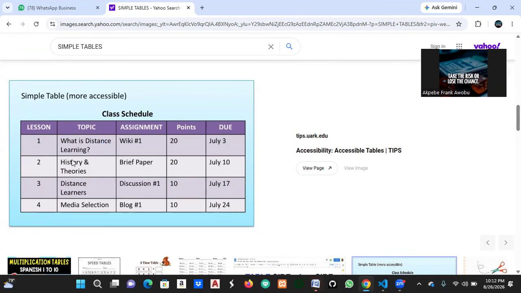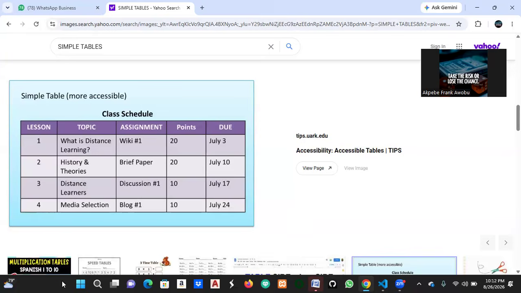While creating your table, for you to input data, you use table data. This entire line is called a table row. This is a row, an entire row. This is an entire row. This is an entire row. And these are entire rows, and they have data on them. Good.